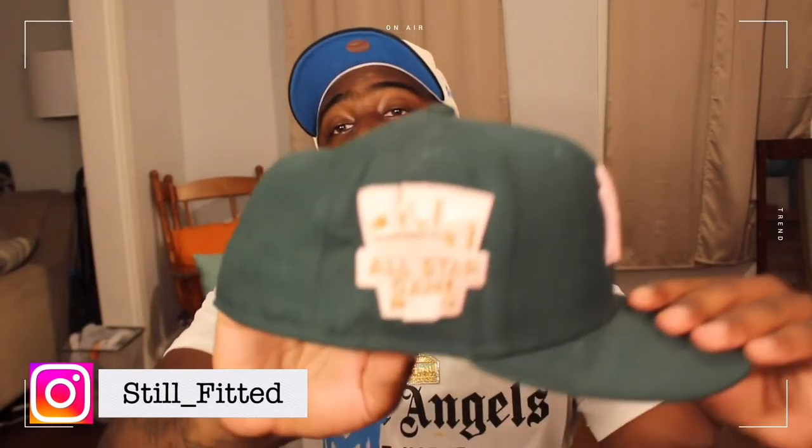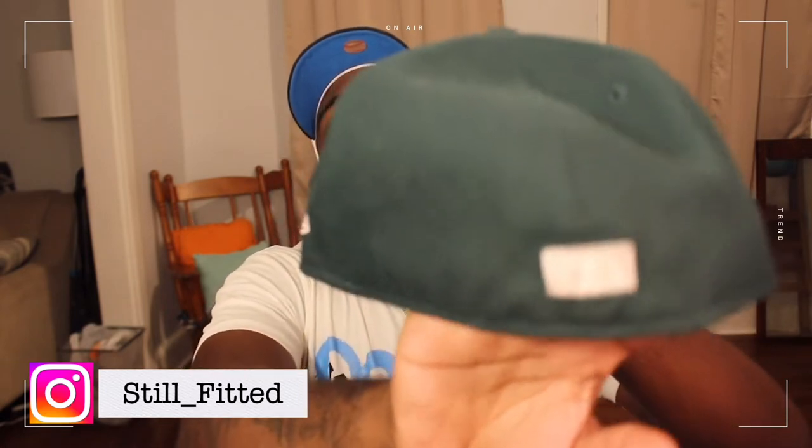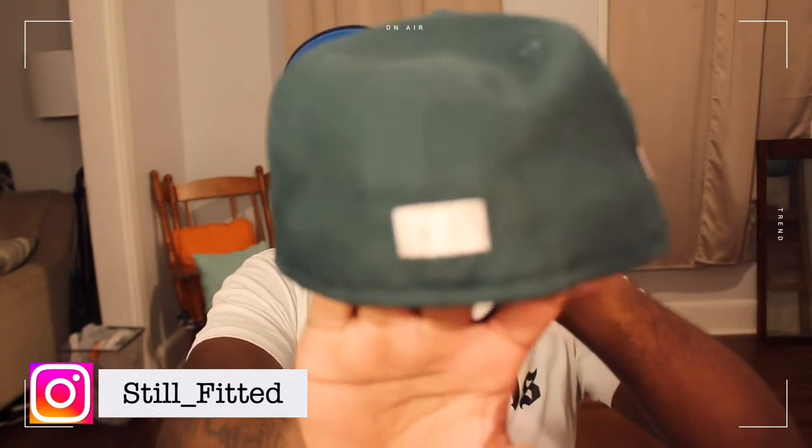Side patch. That's a big side patch too. I never realized that. All-Star game 2014. Batterman in the back. Paint brim, of course. White guts. That's cool. That's a cool one.